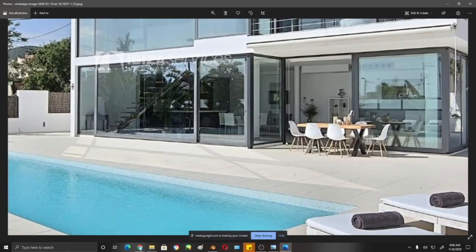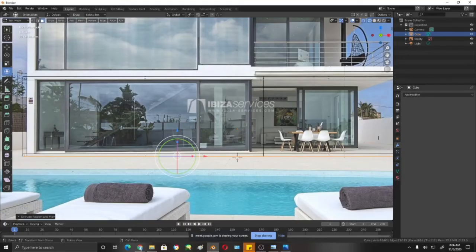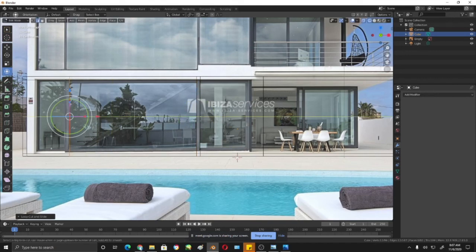It has metal frames around it. So we're going to model the windows instead of using an Archimesh add-on, since you're a beginner modeler. I'm inserting edge loops in the different sections of the window. The edge loops that I added are based on the thickness of the frames.